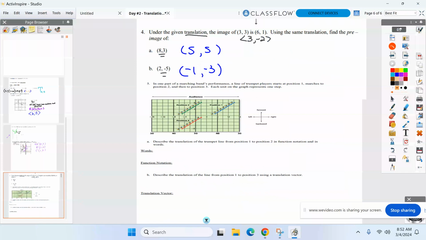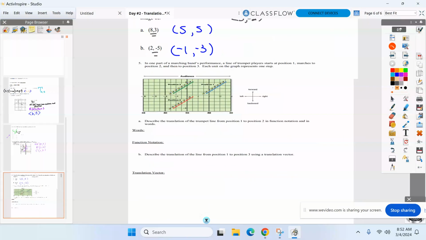This is probably one of my top 5 problems of the year right here. Little marching band. Here we go. Some of you band camp kids in here can relate to this problem. Anybody in band in here? I don't make fun. I actually envy you because I have zero musical or art talent, as you saw earlier in the year. So I envy you band camp kids.